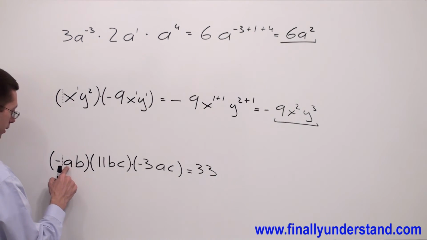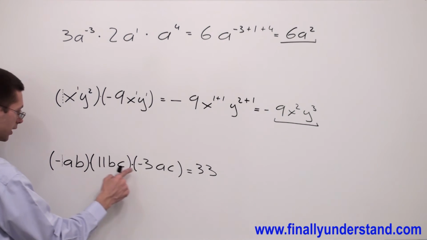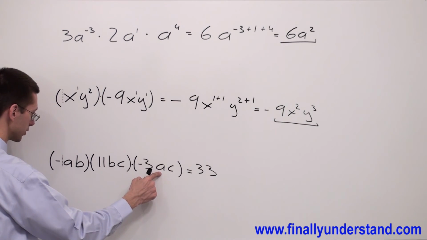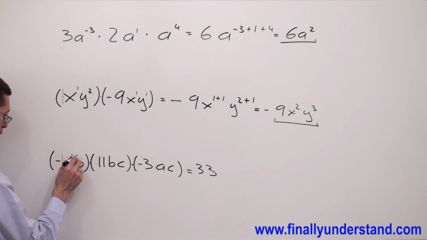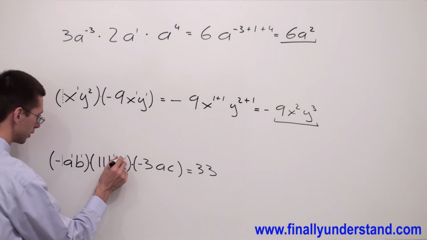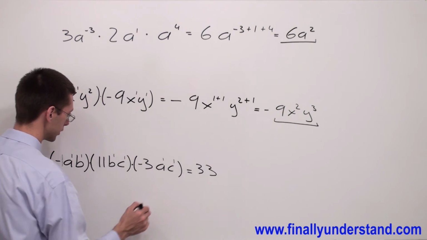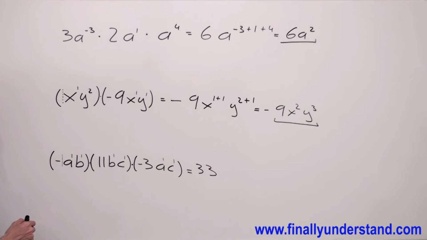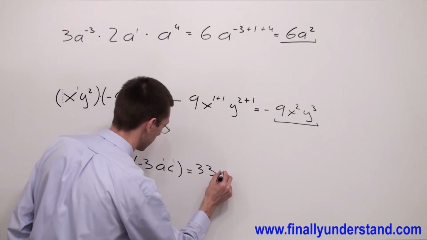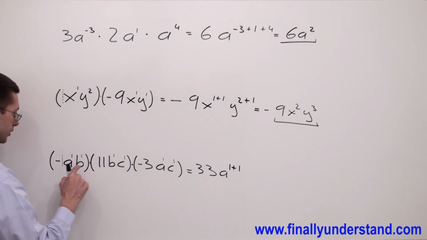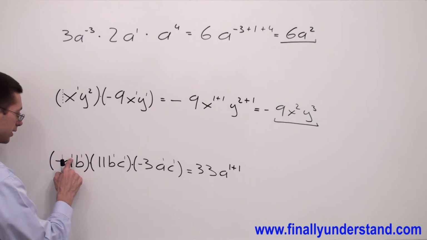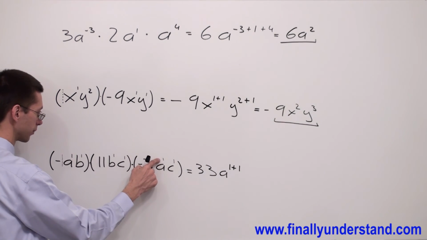Next, please notice that I have a in the first parenthesis and a in the third parenthesis. I have to multiply these two a's. Remember, anytime there is no exponent next to the variable, there is always an invisible 1. Okay, I'm going to write that once next to every single variable. a times a. This is a, 1 plus 1. Anytime you multiply the variables with the same base, you're supposed to keep the base and add exponents. So I have 1 plus 1.